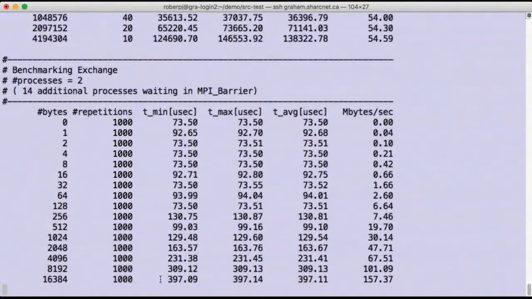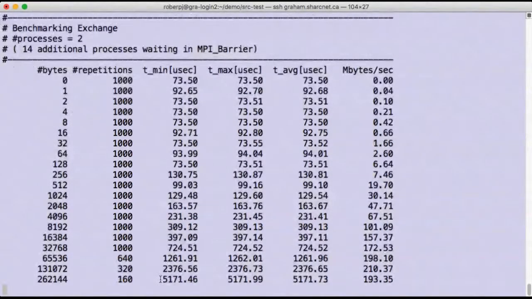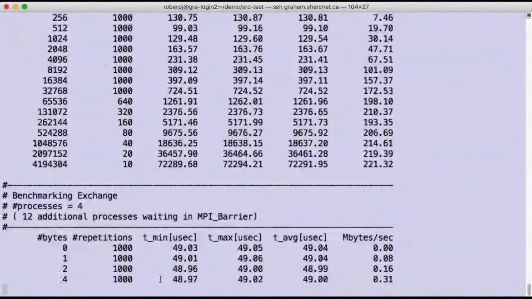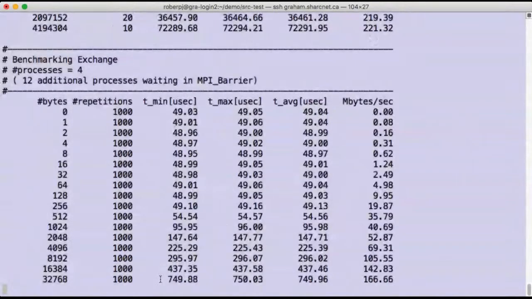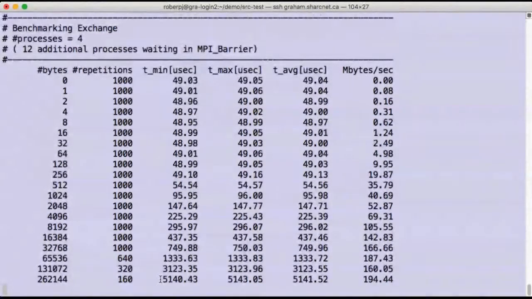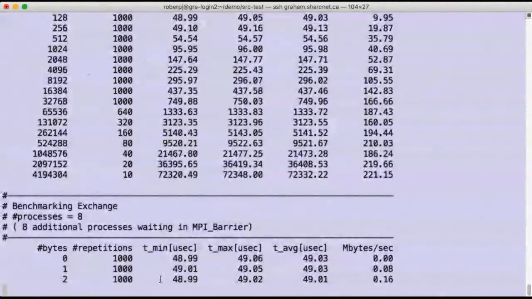So this is actually going to go on for quite a while, but it is interesting to note how it handles the benchmarking. It reruns the test 1,000 times in incremental bytes until a certain point when the messages get so large that it starts to throttle it down and run fewer tests.